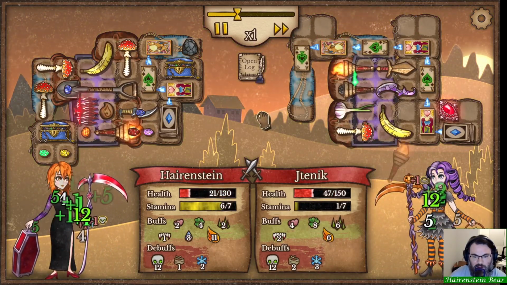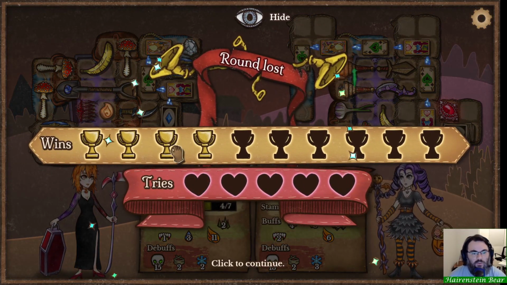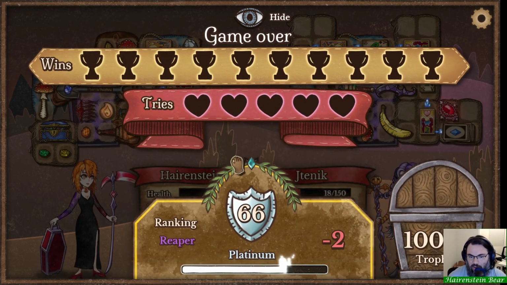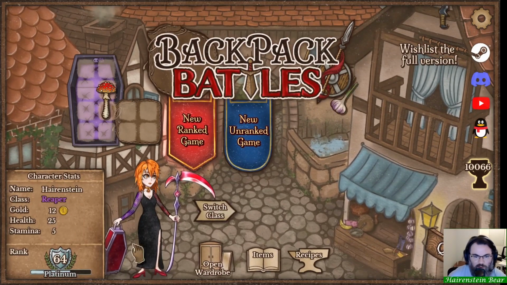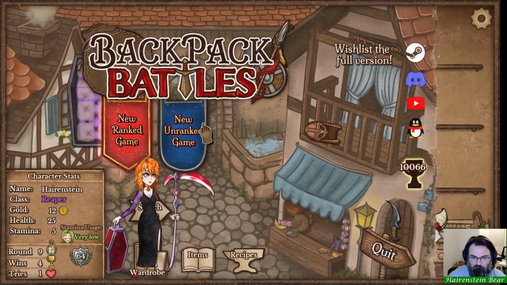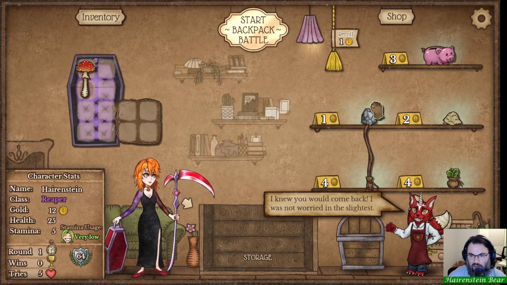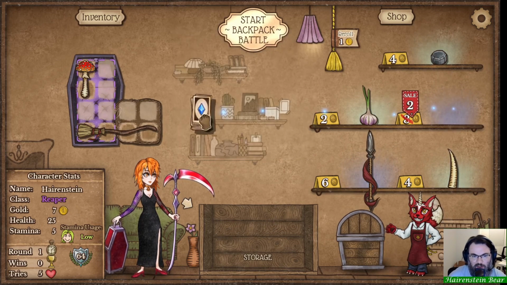Do we get the win? Come on, we need to win this. Oh, you fuck. There's definitely a build here. We're going to work on it. You know what? How long has this video gone on? We're only at 25 minutes. We can try again. I definitely think there's an interesting build there.